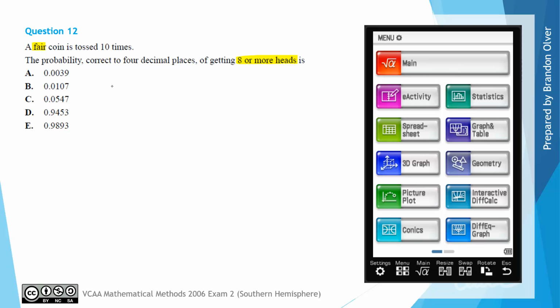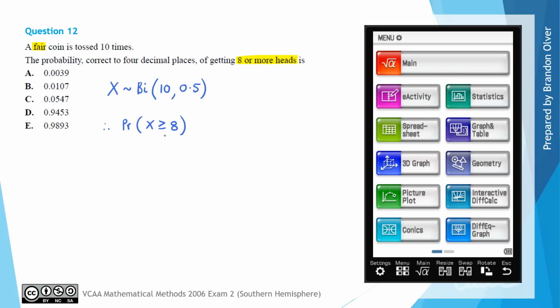So just quickly, we can set up X to be the discrete random variable that is distributed with the binomial distribution with a number of trials of 10 and a probability of success of 1/2 or 0.5 as a decimal. And what we're essentially asked to calculate is the probability that X is greater than or equal to 8. So just reading the question again, it says 8 or more heads, so that 8 is included.